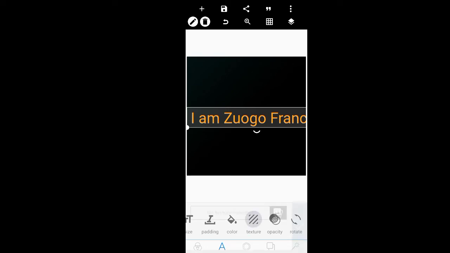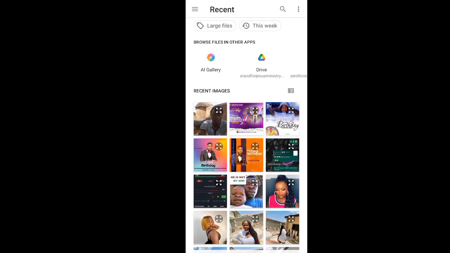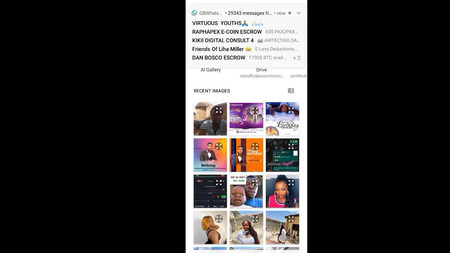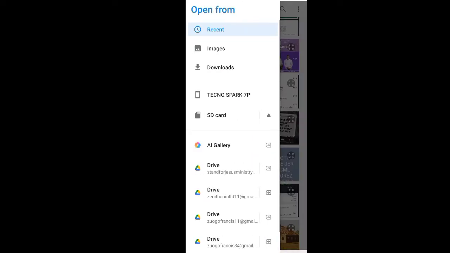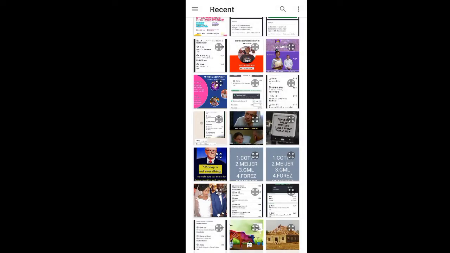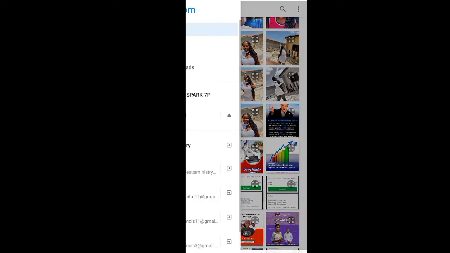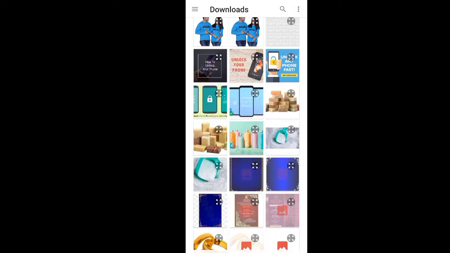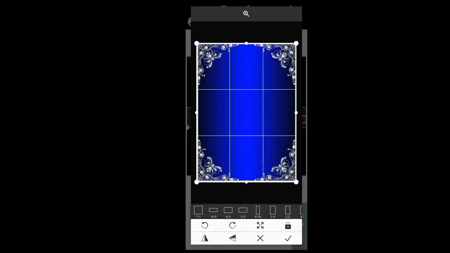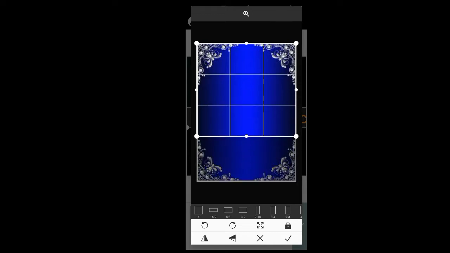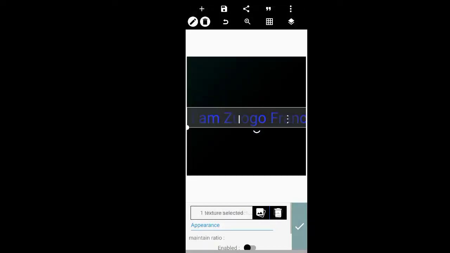Then we have color. Then we have the import box where you can bring your images to the text. Let me say you want to put a texture. You want to put a color on your work. You have a certain color downloaded, or an image that you want to take the color from. You want to make your text the same color. We call it texture. So you crop it. I want the blue. Okay, you can see. So we call it texture.